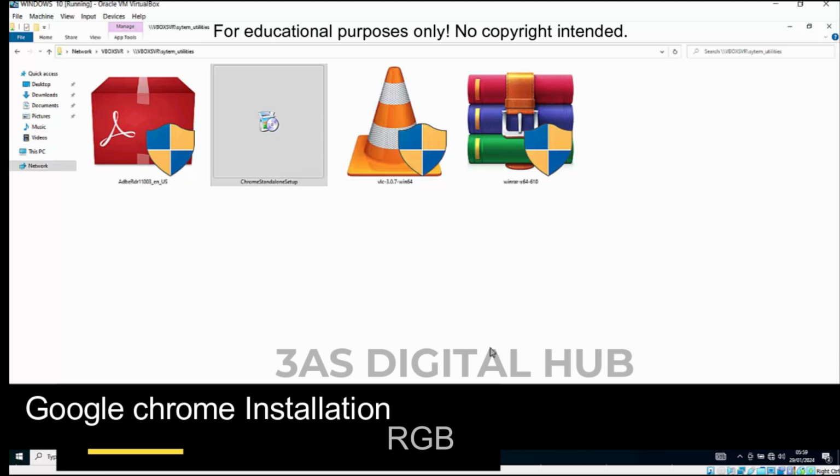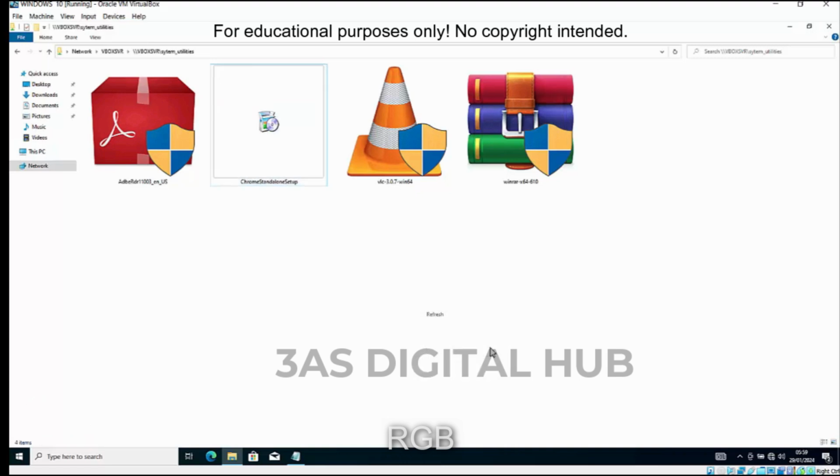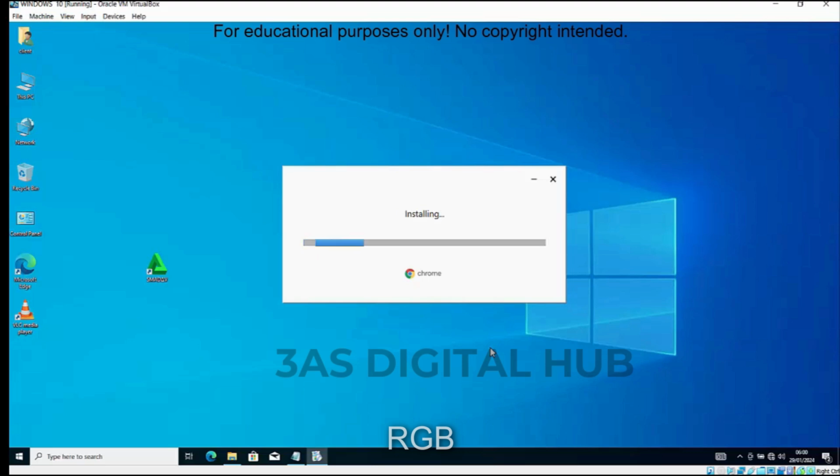Then more to siya, mahuman na dayon. Simply right click, open, then yes, mahuman na po dayon siya i-install. Okay, so on your marks. Installing the Chrome.